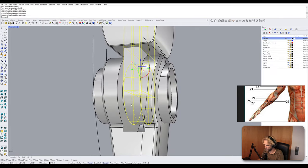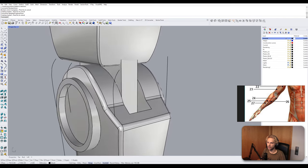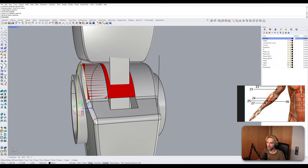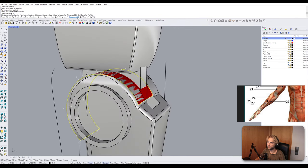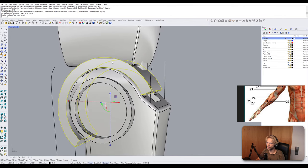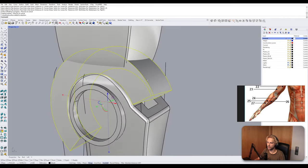Let's do Boolean Union. Merge all cool planar as per usual. That I like, that I don't like, so we need to perhaps get this curve in here. Duplicate edge. Get it out here. Offset surface. Offset it outwards. Why is there no... Oh yeah, there's the solid option. Let's just do like a 10. 10 was too small. Let's do 25. There we go.